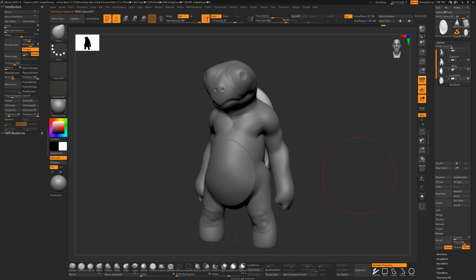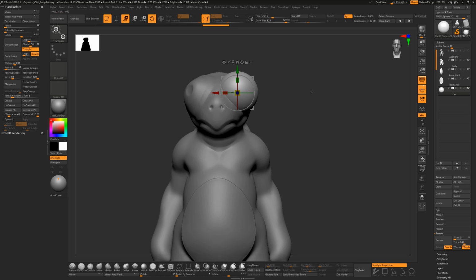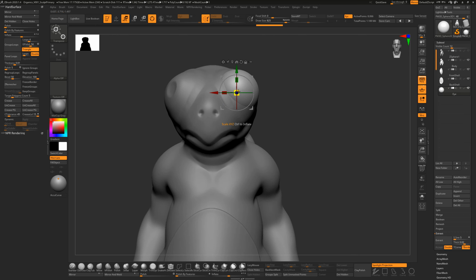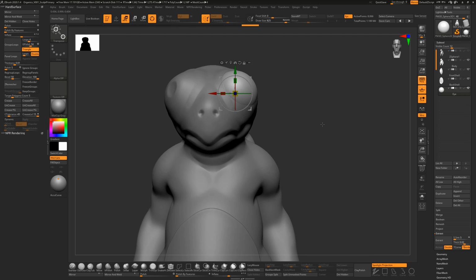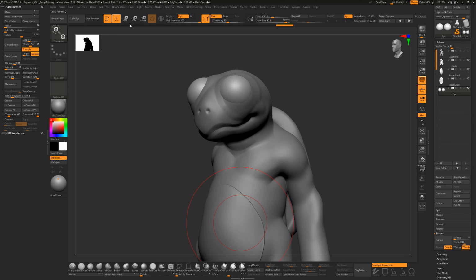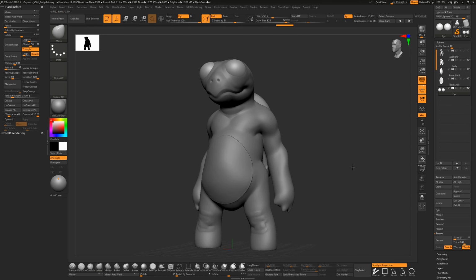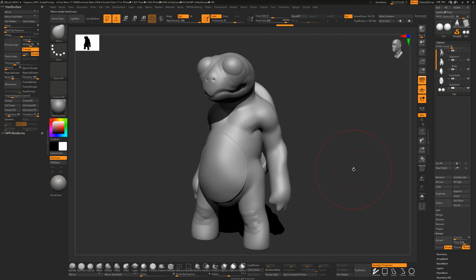And then I will also add a shape. Let's go ahead and append a sphere, and we'll call this an eye. And so I'll take this sphere, I'll push it up right here, scale it down, get it right up in this area. And I can start to do the work of replacing what I see in here with an actual good sphere. Let me mirror that, and I'll do a mirror and weld. And I think I've got something pretty good going on here. I know I'm going to tweak this eye a bit more, but I think this is pretty good for this stage and being able to get everything set up for the different parts and pieces that I'm going to be working with. Okay.